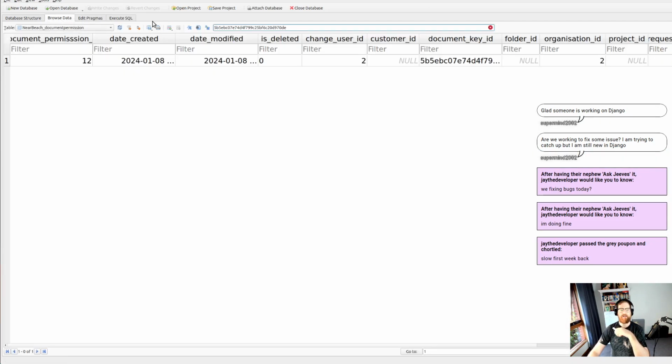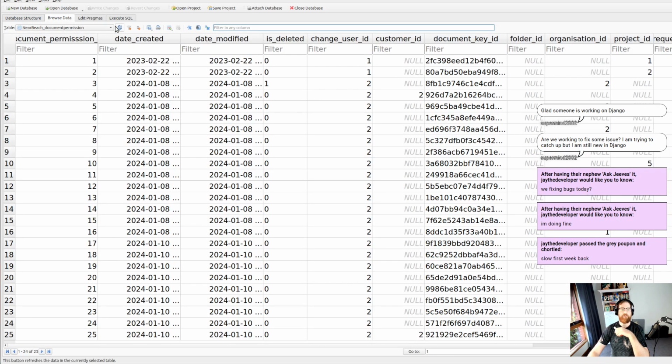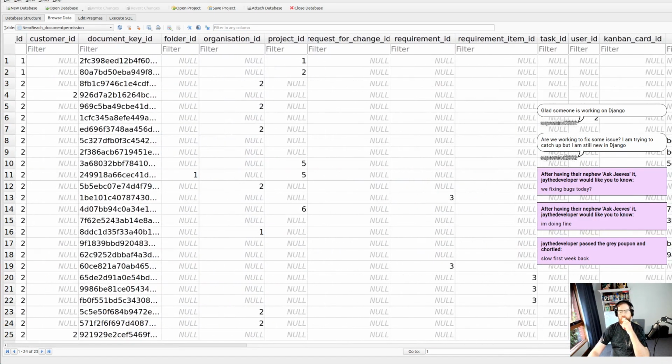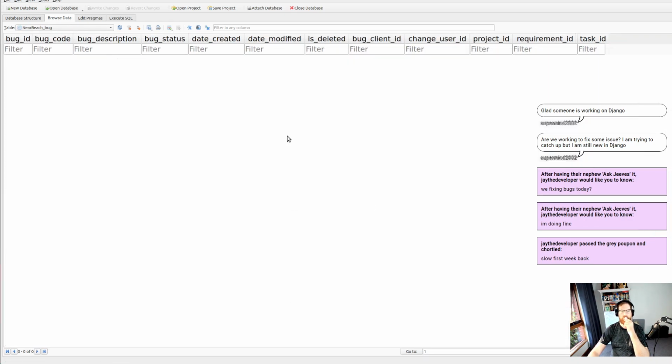Let's browse my data. Let's get rid of this. Let's refresh this. Let's scroll down to the bottom. So that would have been for the customer. Might have to reopen the database.